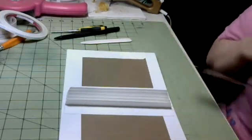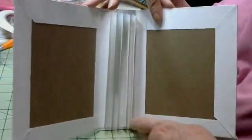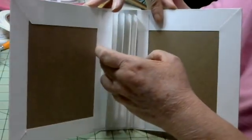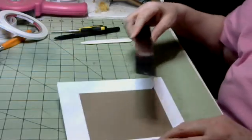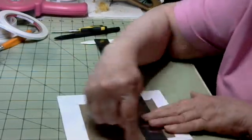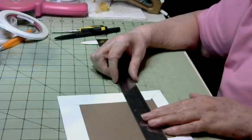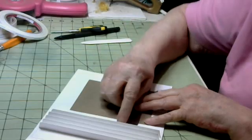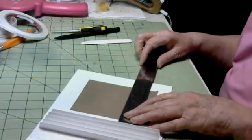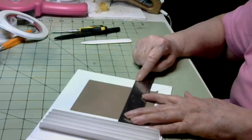So for the next step, we're going to measure, and you'll notice that you have approximately, now if it had been straight, approximately 3/8 of an inch here and approximately 3/8 of an inch here between the hinge and the cover and the back. So we're going to measure from the crease. Now remember, we said we didn't want anything to end or start at the crease. So we're going to go approximately 1/8 of an inch short. If you measure from the crease exactly, I have 6 inches. I'm going to cut this piece of paper that fits on here at 5 3/4 inches.